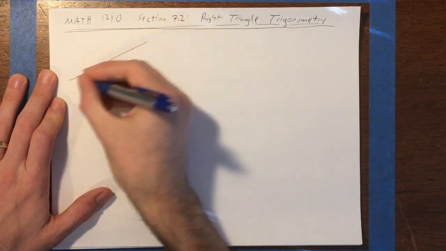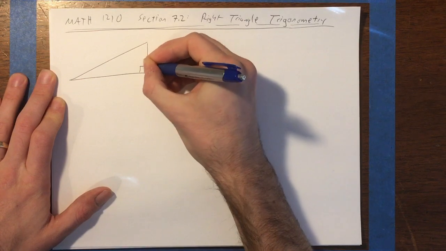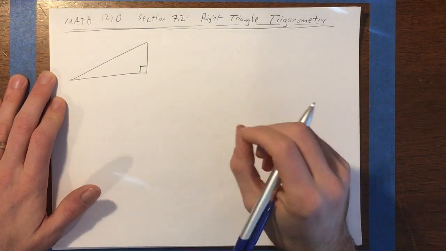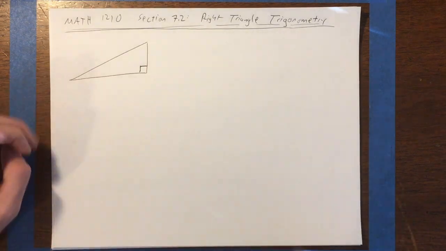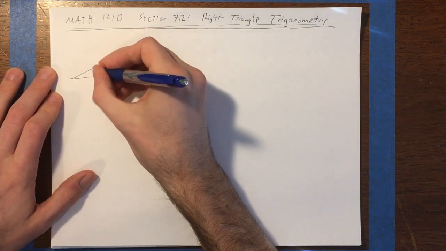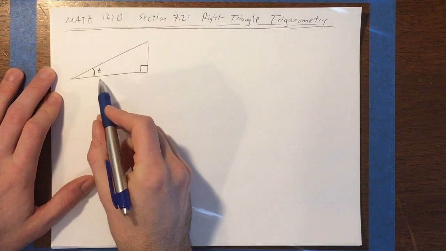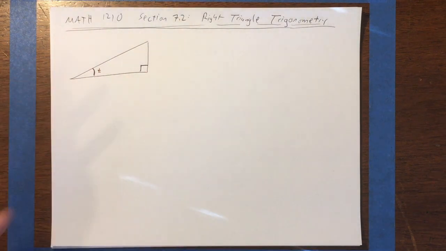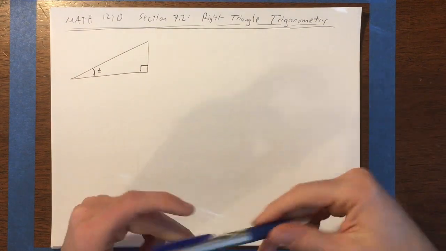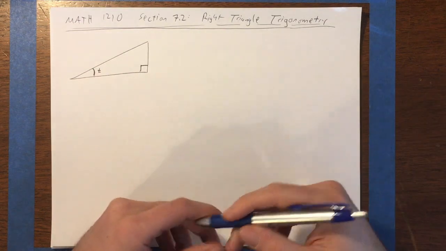Let's draw a right triangle. A right triangle is a triangle for which one of the angles is a 90-degree angle. So there's our 90-degree angle over there. Let's choose an angle in this triangle that's not the 90-degree angle, and have that be our perspective. Let's say that we are viewing this triangle from the perspective of this angle right down here, and the measure of that angle, we're going to call it t. So in a right triangle, that's got to be an acute angle, somewhere between 0 and pi over 2, or if you're in degrees, somewhere between 0 degrees and 90 degrees.